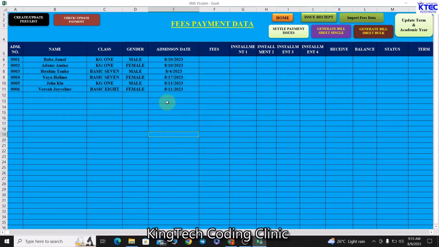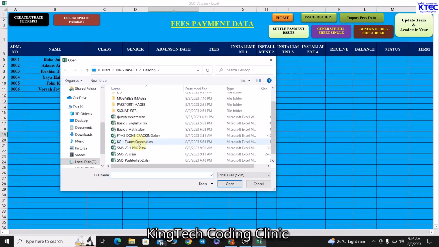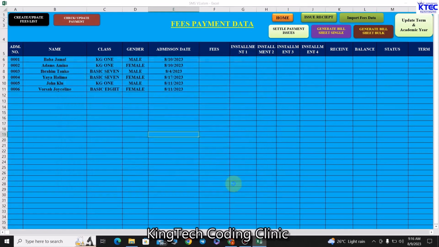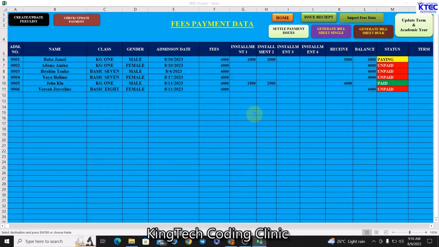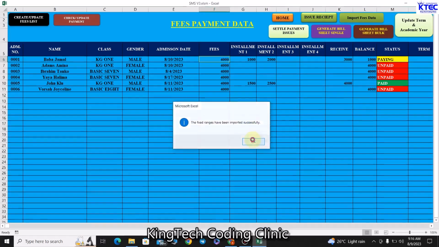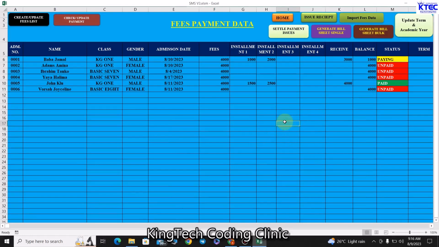So now this list is just taken from the admission list you just imported, because it's the same people that are here. They are bearing these fees details as well. So what we're going to do is to click on import fees, and then we browse to locate version 2.1 Pro. Then we go ahead and click on open to import the fees details as well. So you can see that we have that also imported, really successful. So we don't have any other problem here once again.